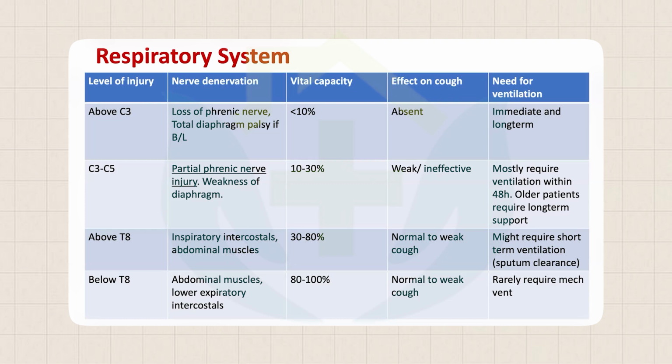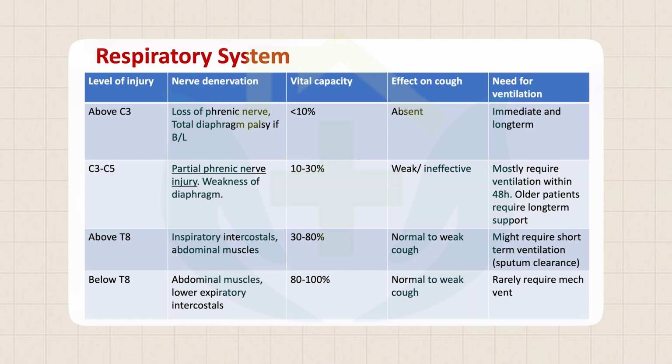In these cases, you have to examine them clinically and ascertain the level of lesion. If you see that their upper limbs are entirely weak, the digit flexor and extensor muscles are extremely weak, biceps or triceps function is weak, that indicates a high level cervical lesion. Along with that, you do something known as a single breath count test. You ask the patient to take a deep breath and count as many numbers as possible. If they can count more than 25 numbers, their expiratory muscle power is good. They will not require intubation.